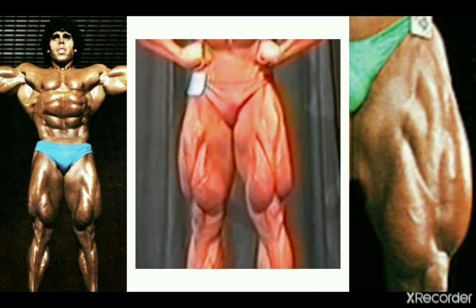Starting the list is At Koak, a bodybuilder from the 1980s and 90s. He's not very well known, but in my reckoning he's got impressive teardrop development. His quads are very oddly shaped overall, but he's got very massive teardrops and they're a standout feature, which is why I decided to include him. Not the largest or most conditioned, but a pretty good set.